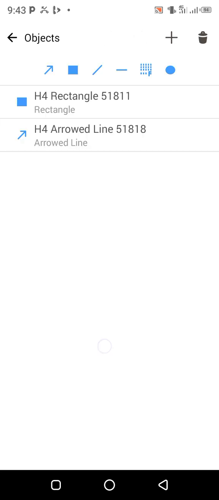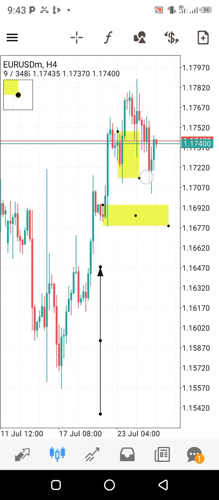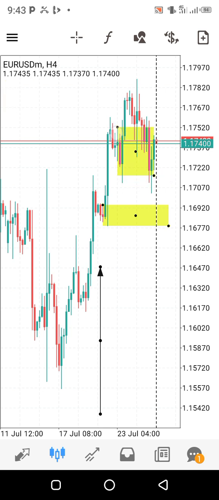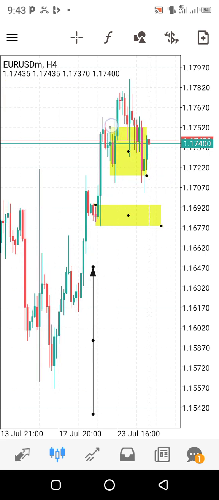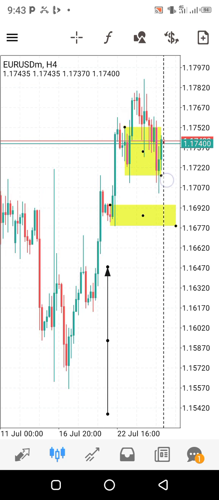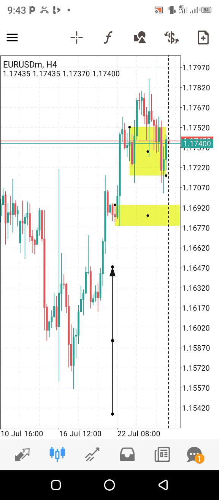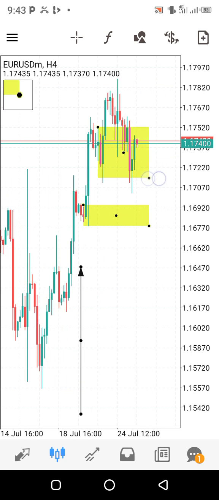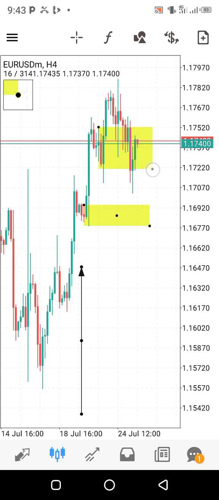So we have another demand zone here that price has already tested clearly. Okay, has it broken this demand zone? Because for us to start selling, we have to first of all see price break a demand zone. And if you observe very closely, price hasn't yet broken that demand zone. That means we can still take our entries for buys.